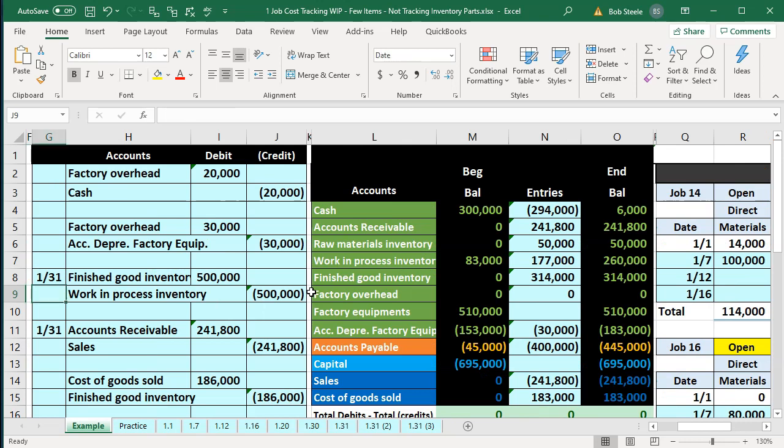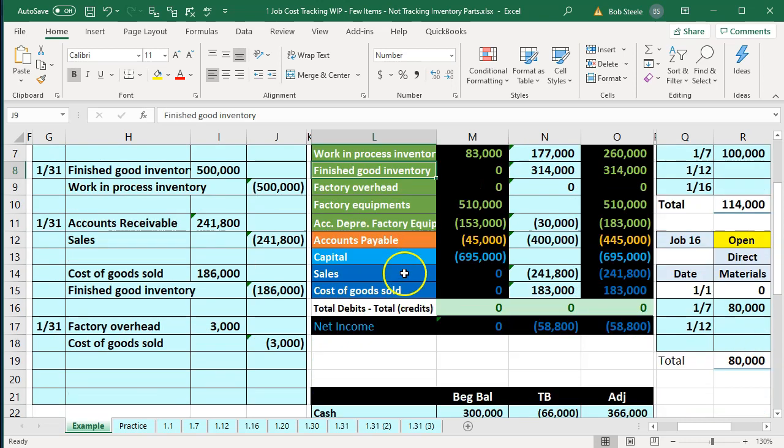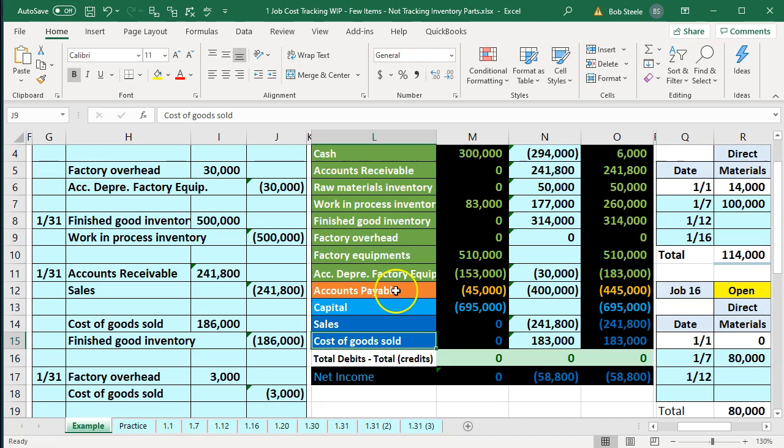So you'll recall that we have our balance sheet over here, our balance sheet and income statement, in essence our trial balance. Within our trial balance, we've been recording items to the raw materials, to the work in process, to the finished goods. These are all inventory type of items that go into whatever job it is that we are creating. And then of course, once it's out of finished goods, it goes to cost of goods sold when we sell the item. So the flow is going to start in raw materials, go to work in process, go to finished goods, and then we're going to sell it, and it's going to go to cost of goods sold.